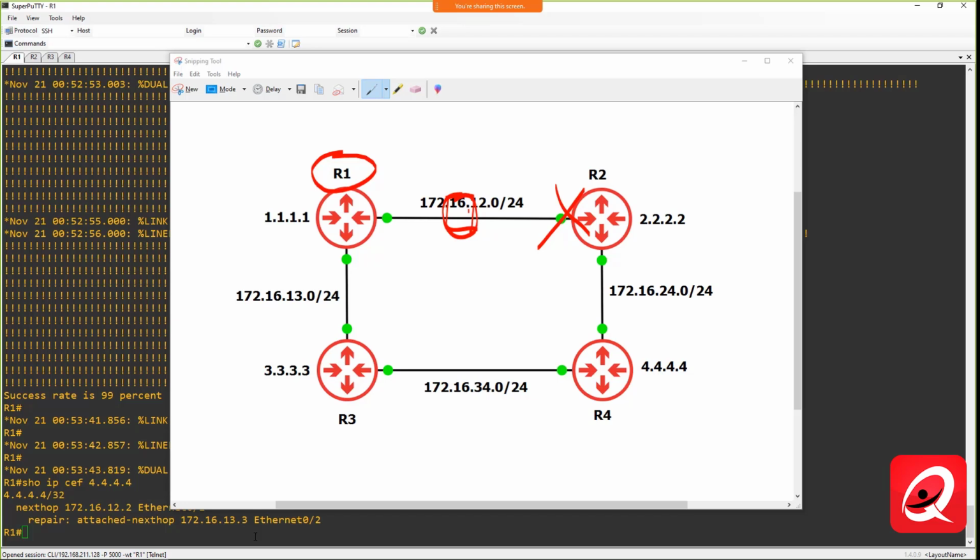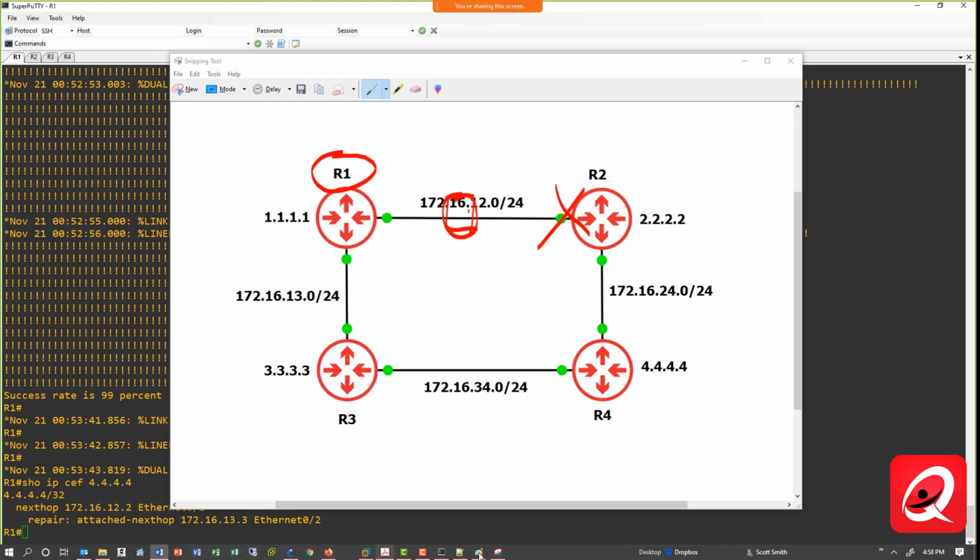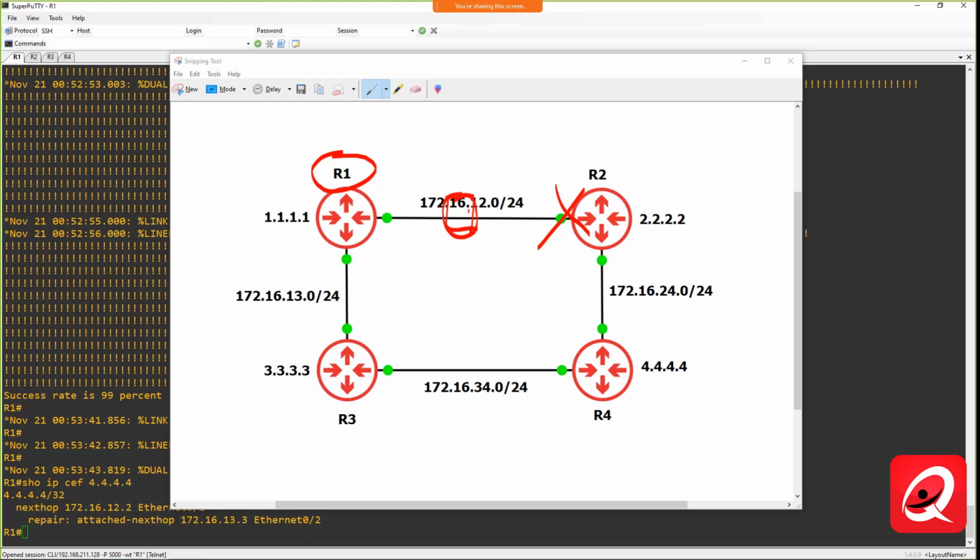Now, I could go through, I suppose, and configure BFD. We've done our BFD lesson, and I refer you back to that. The only difference with BFD, like I said, is it's going to allow us to detect that the neighbor or the peer is down much faster. But we don't necessarily need that.